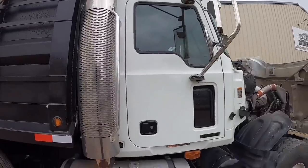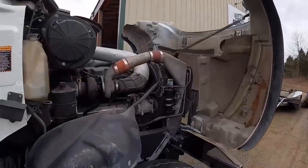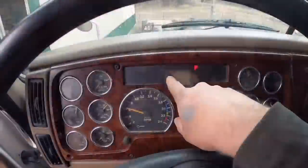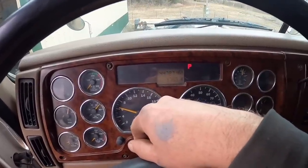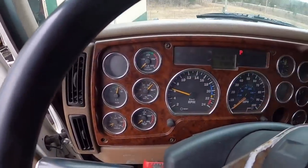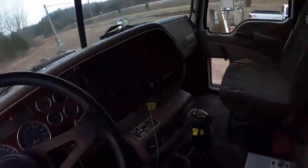Let's fire this thing up and check out the frame. It is remarkably clean. It has low miles, which is actually pretty low for this old truck. No warning lights whatsoever, which is definitely a plus. This thing's even got really good oil pressure at idle. As Clint pointed out, it does have a little bit of blow-by in the engine, but no more miles I'm gonna put on this truck. It's not a huge concern. I'm not trying to rebuild an engine and rebuild the frame.